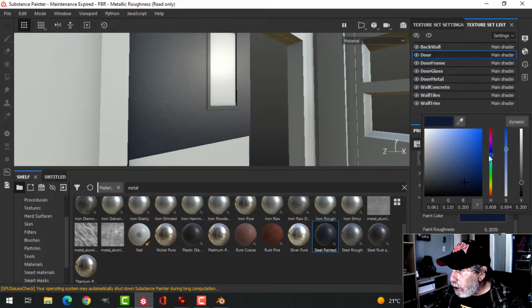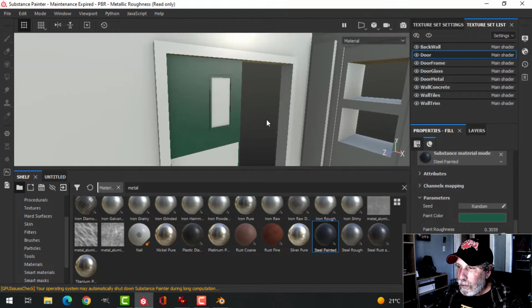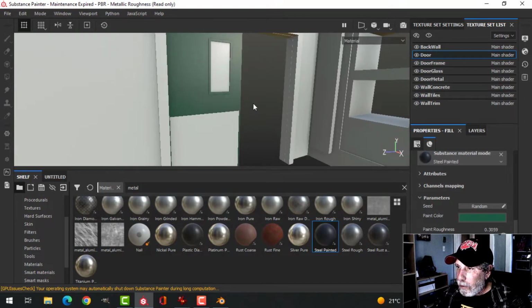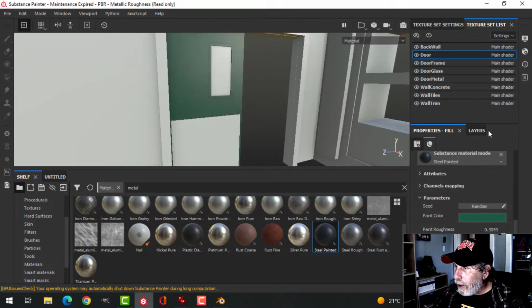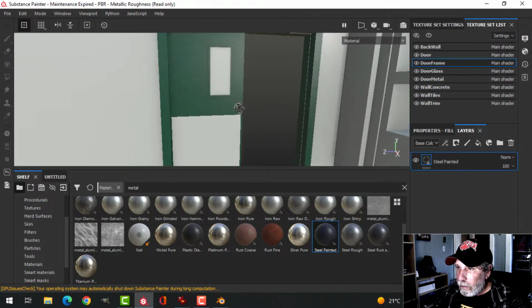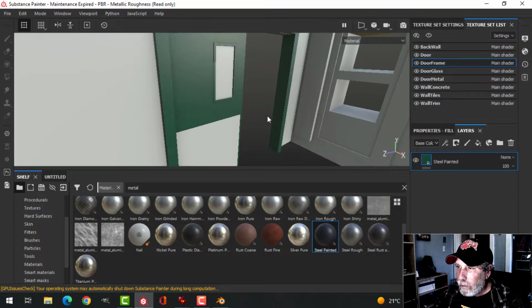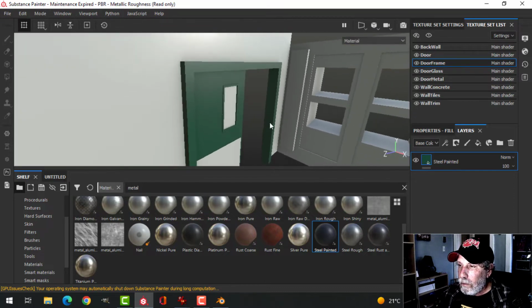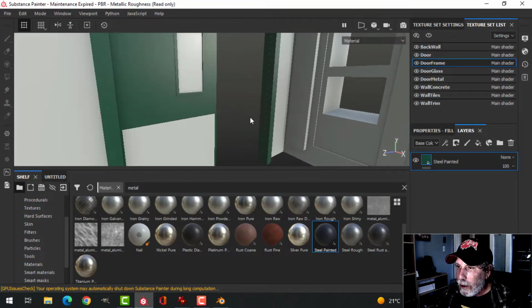Now I may use slightly different colors in the end, but just for the sake of this video, we're just going to get something that we like, you know, that would look cool. So I kind of like that one, steel painted, so I'm going to copy that and put that on the door frame as well. Okay, I'll stick with that for now.